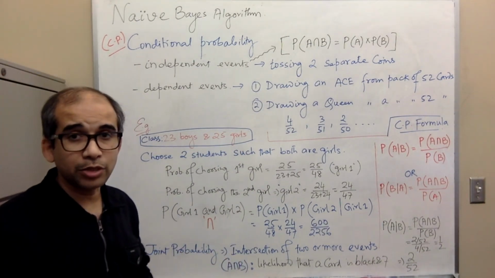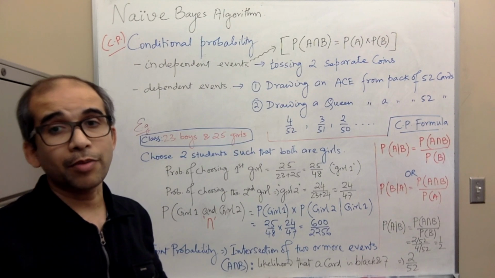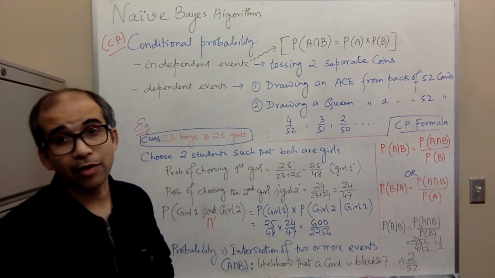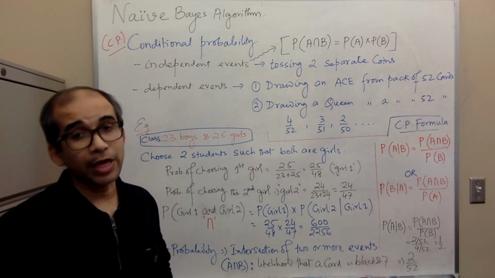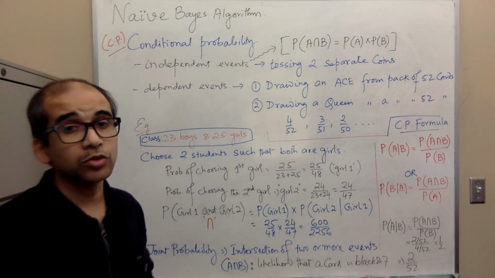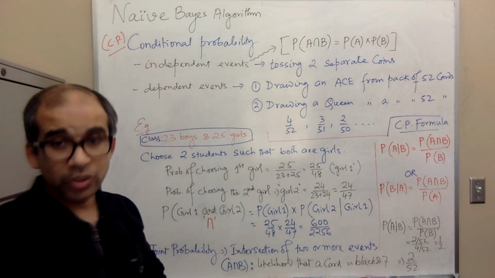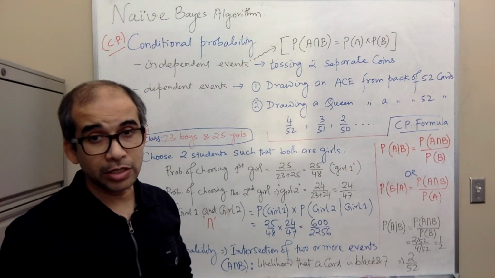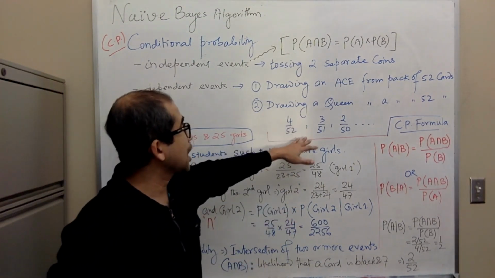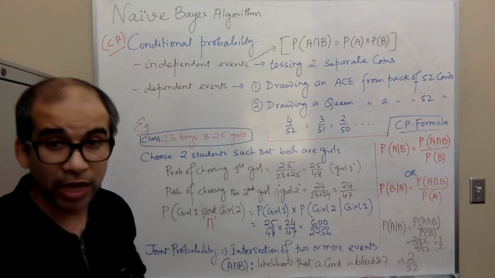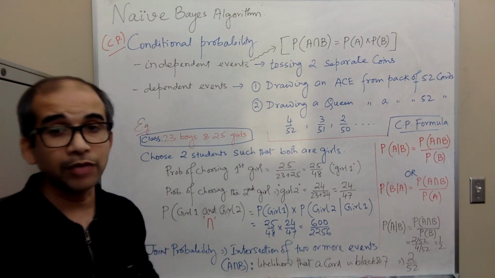Let's consider some examples. So drawing an ace from a pack of 52 cards. If you try to draw an ace from a pack of 52 cards, or you try to draw a queen from a pack of 52 cards, it's a dependent event. Why? Because initially there are 4 aces or 4 queens in a pack of 52 cards. So initially the probability will be 4 divided by 52. But once you have taken that card and you have not replaced it, then for the next event, if you want to draw another ace, there will be 3 aces now and there will be 51 cards. So the probability has changed given the fact that the first event occurred. So you see, one event impacts the other event.